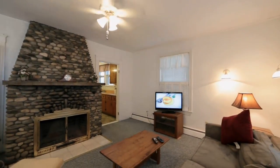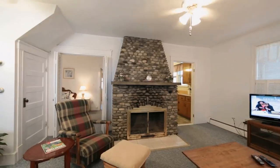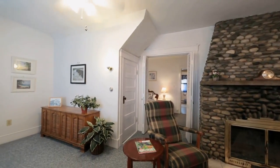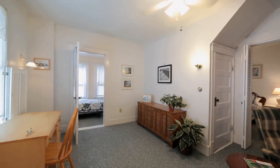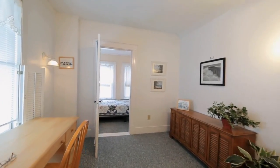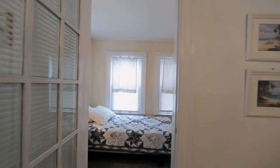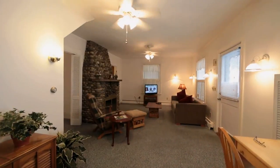This is called the three-bedroom suite, and it sleeps six. It's one of three types of three-bedroom units available. It comes with a large front deck area facing out to the ocean, a fully applianced kitchen, and a washer and dryer in the unit. Cable TV and wireless internet are included, which is standard in all the units. And there's free parking for up to two cars.